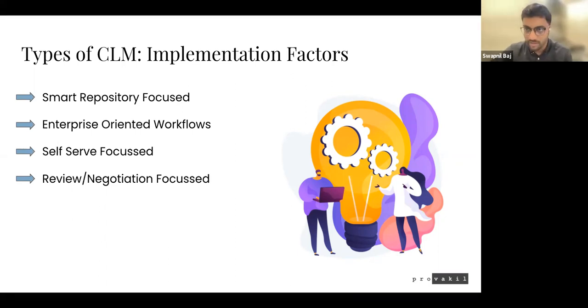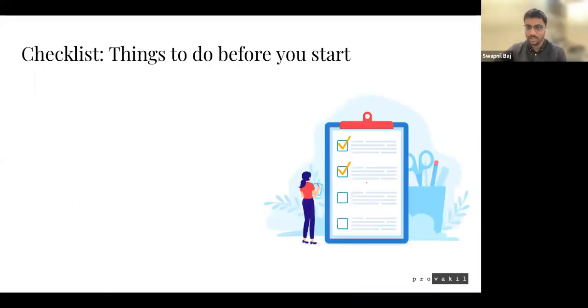So fantastic. I think we've covered the categories or different types of use cases which we see in the CLM industry, or the implementations which are there. Now, I quickly wanted to understand what the checklists are. So we've established the need. We've established what type of use case there is. There's pretty much a scope which has been outlined by the team internally. So how should one go about it?